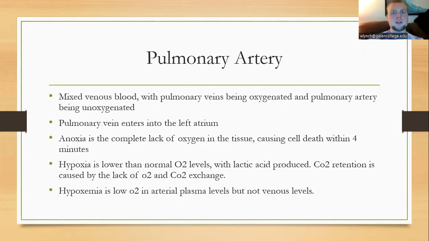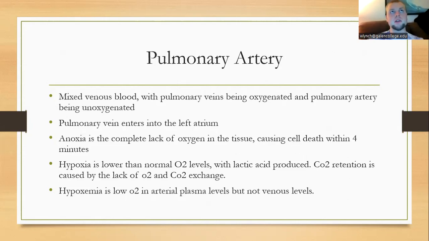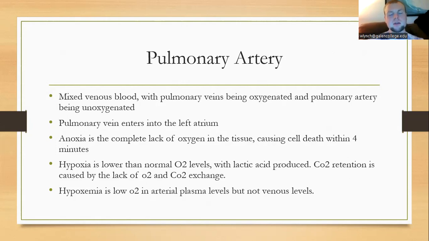Blood flow to the lung comes directly from the heart. The pulmonary artery carries blood from the heart into the lungs and is filled with mixed venous blood — this is one case where an artery carries deoxygenated blood. Flow from the pulmonary artery goes into the lungs, then diverts into the pulmonary veins, which carry oxygenated blood. This is the only time in the body where a vein carries oxygenated blood.